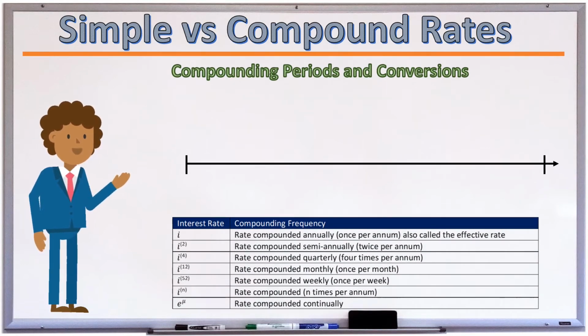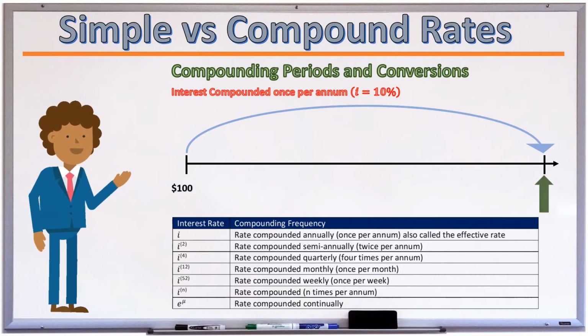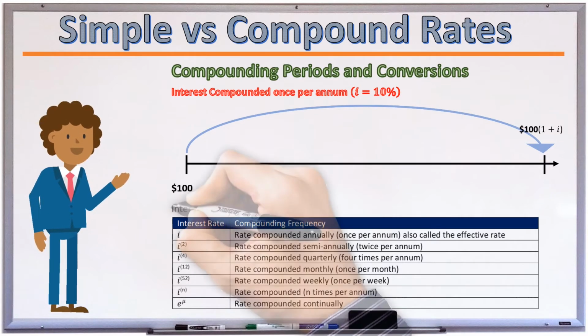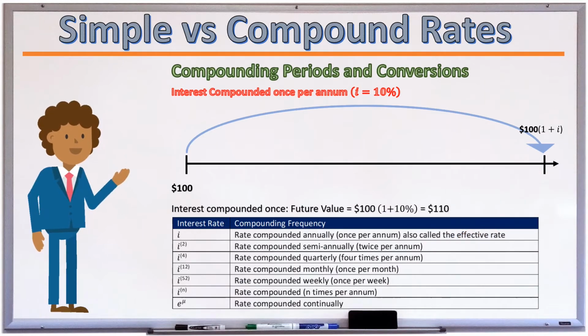Example 1. If an interest rate is 10% per annum effective, then each year the interest will only be paid once. In other words, compounded once per year. So at the end of 1 year, the interest received will effectively be 10%.